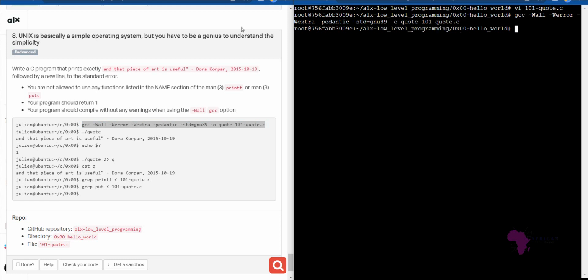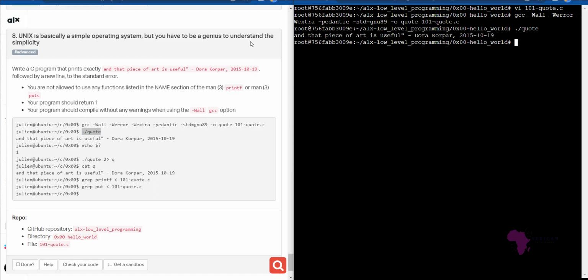I hope it is successful. It has been successful because we have moved to the next step, and now we can run the executable file that was provided. So there it is, and we forgot to change the mode of the file, which is 101.c.